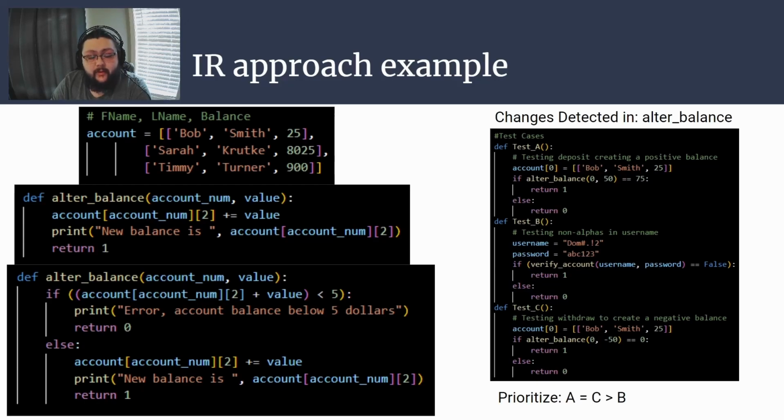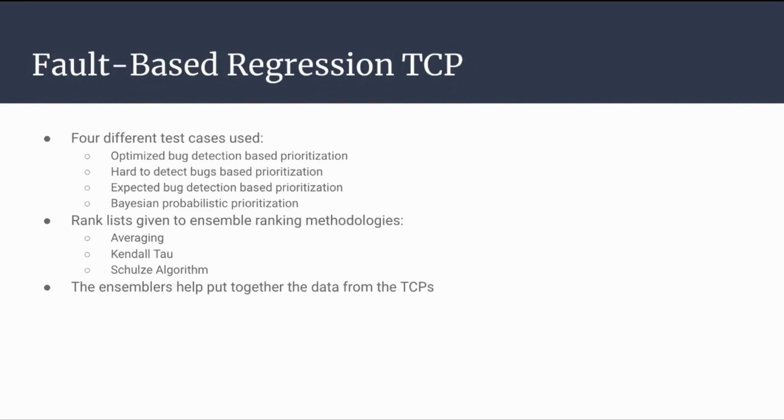That was everything for my 2 topics, but we will be expanding on both of them in the novel idea section to come. An academic journal analyzed focuses on fault-based regression test case prioritization.